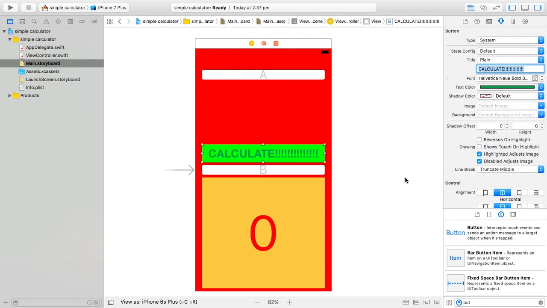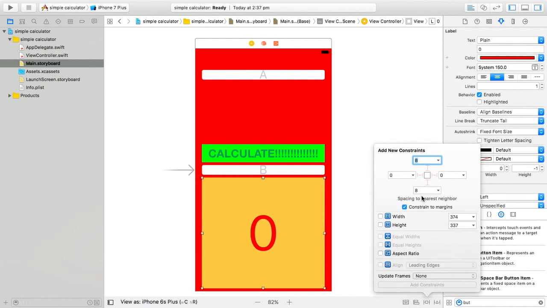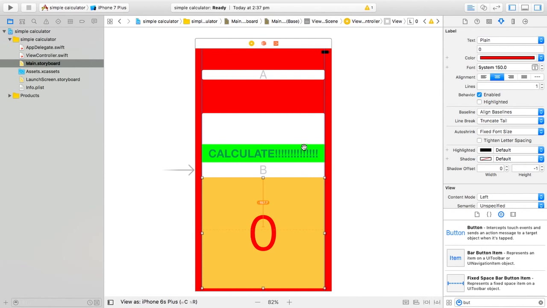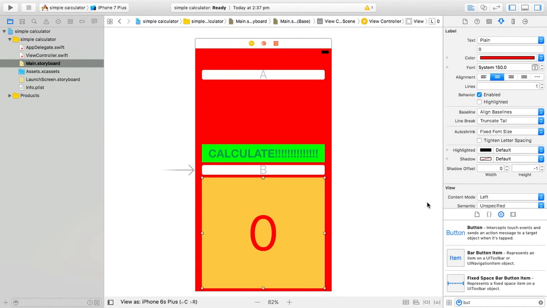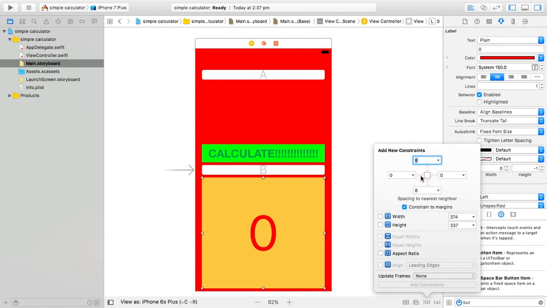Okay, so right, add the constraints. So top, bottom, left, and right. That's what this one will be. Let's do Command Z to undo. Okay. Let's do bottom, left, right, and bottom.